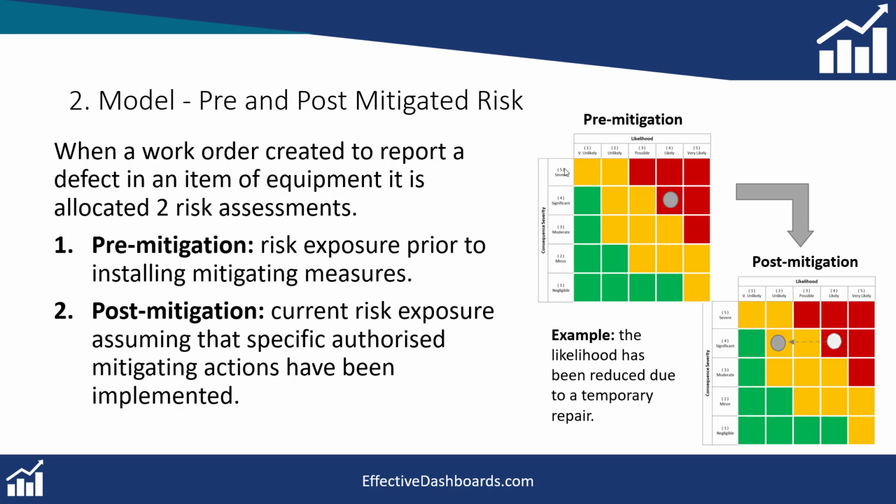And we looked at an example that we've got. It was work orders, but it could be other records or other events. But we've got the concept that there's a risk right up front, right at the start when we identify this issue or this risk. We identify the risk using the likelihood and severity, and that is called the pre-mitigation. So this one here is four, likely, for the likelihood, and four, significant, for the consequence severity.